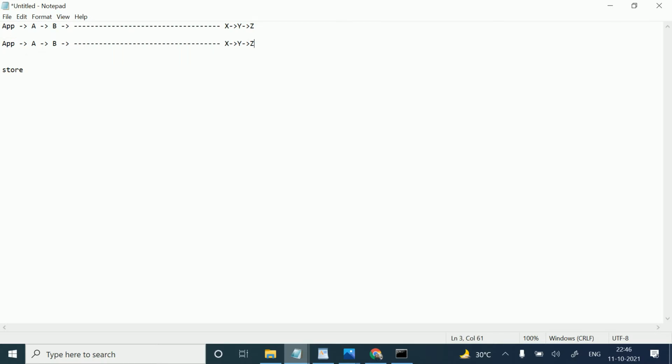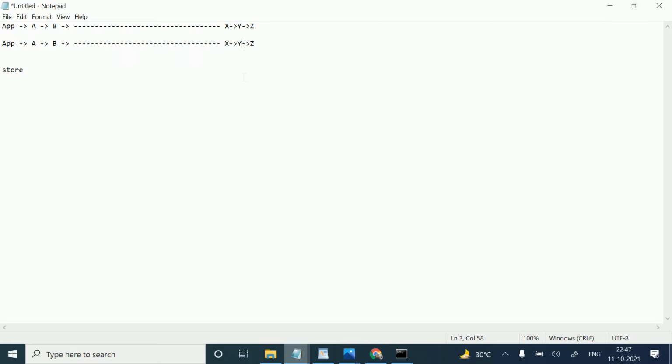If we have some data, meaning state, in the App component and we want to get it in the Z component, we will pass a prop from A to B, B to C, C to D, and so on through X, Y, Z. So we pass it into the Z component, but there is no requirement for those props in between. These are called unnecessary props. This is called props drilling. So how can we overcome this situation of props drilling?